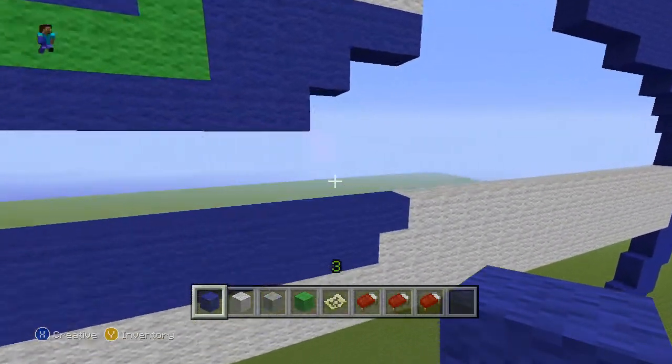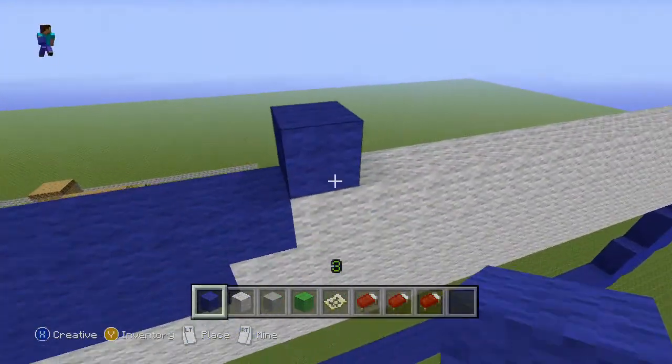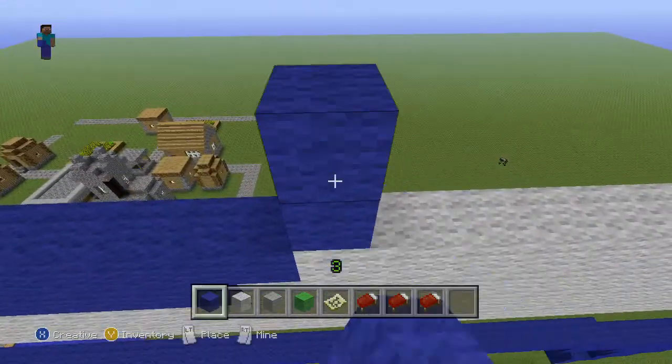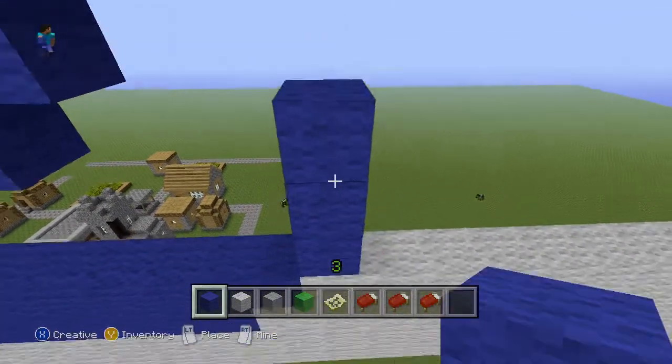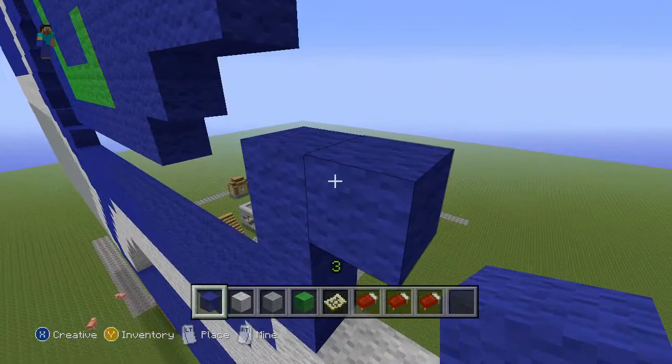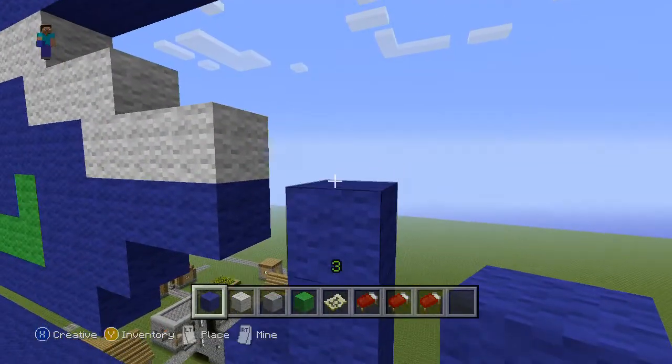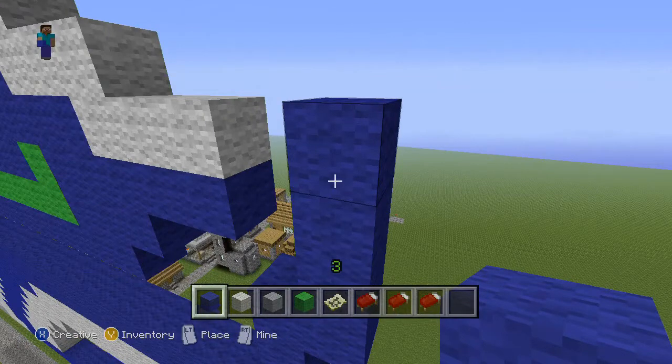And then from this one, you're going to go in one to the right one. So there should be three stairs there. Okay, and then you're going to go up one. Actually, you're going to go up two and then to the right one. And then you're going to go up three more. One, two, three. And then you're going to go in one.